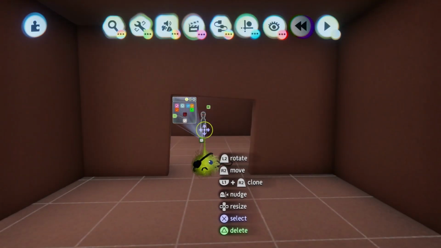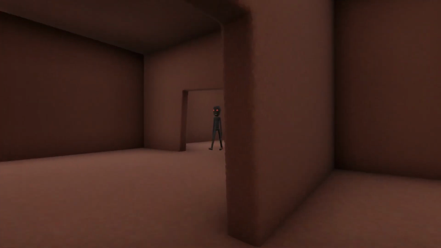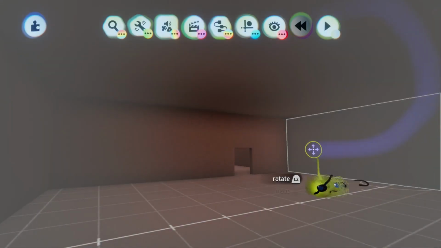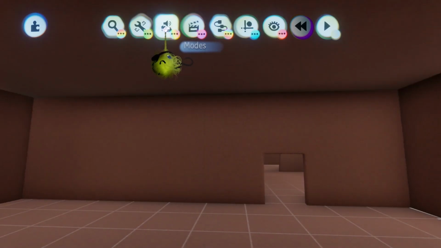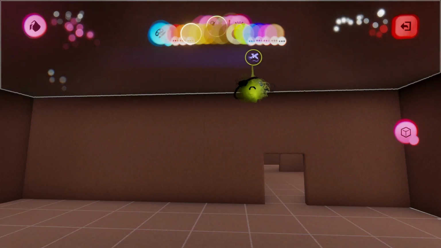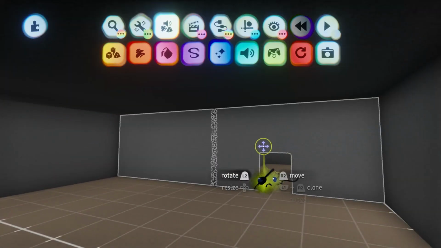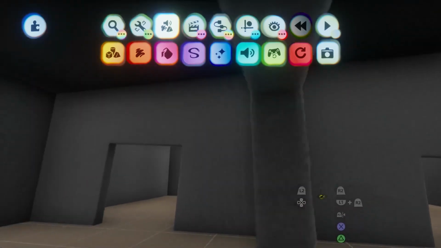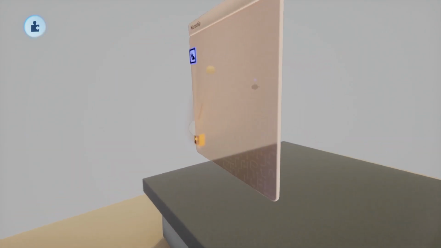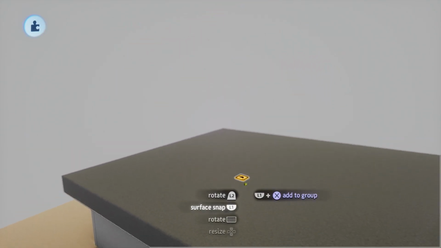Now this is where we get into the fun part. We got the pathway, we got the chase. This is where we get to decorate the maps. I'm just gonna keep it simple, and just make this gray. Okay, so I added some gray towards the wall just to give it more life. And now the sky gadget that we had earlier, we're going to bring that inside of here.